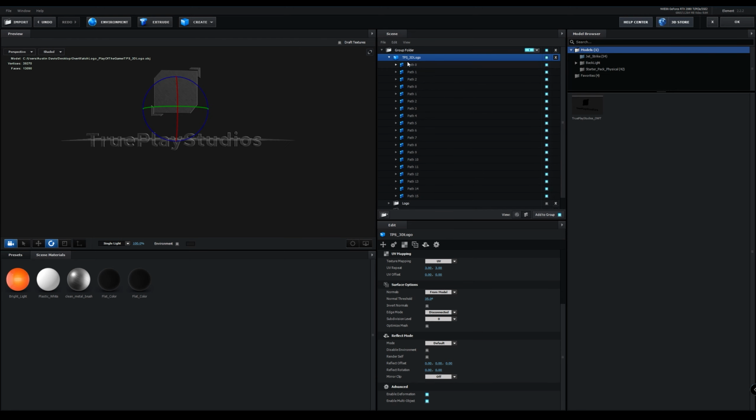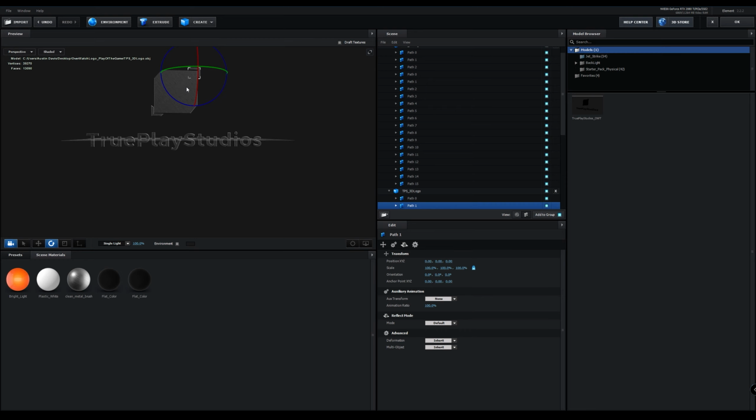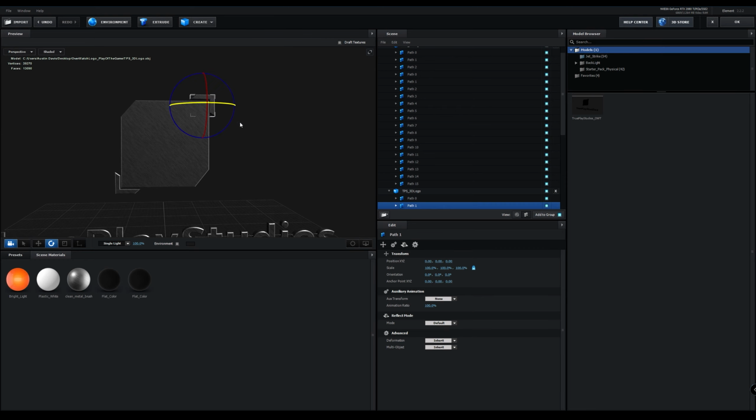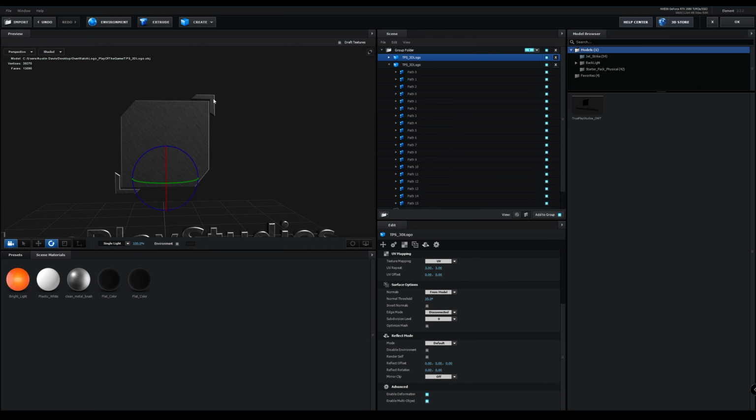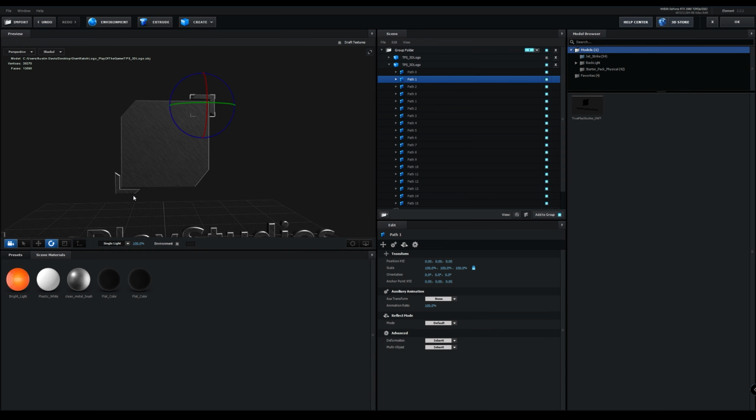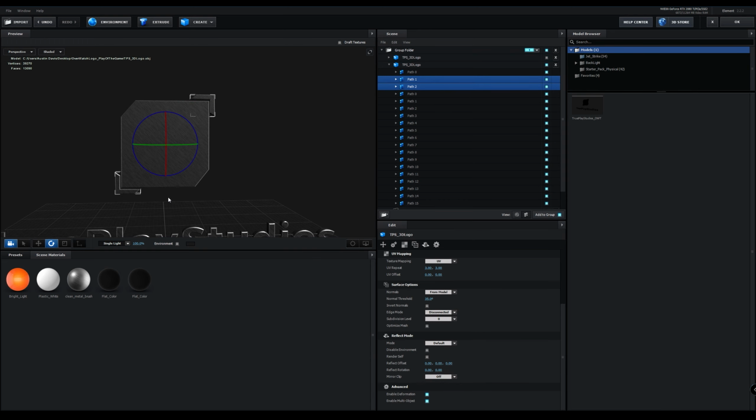What we could do is duplicate the 2 and press Control. If you Control click on an object, it will select it here. Let's turn off one for now. We can Shift Control these ones here. That way you know which one's 0, 1, 2, 3, and then turn them off.